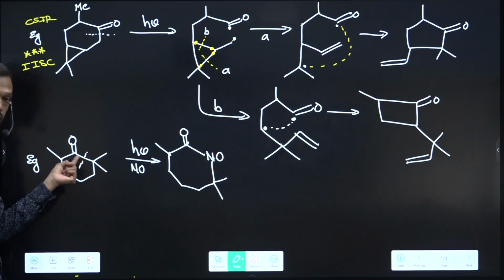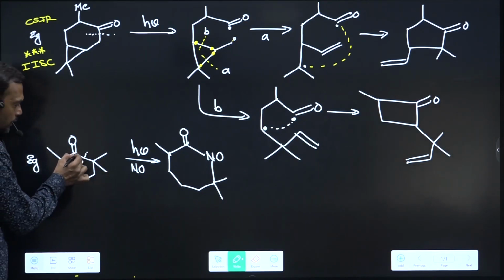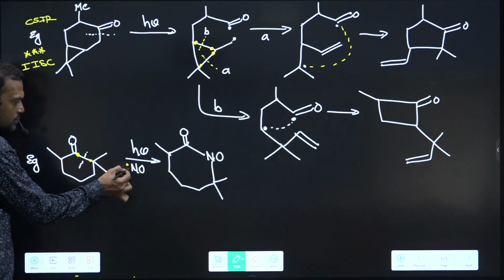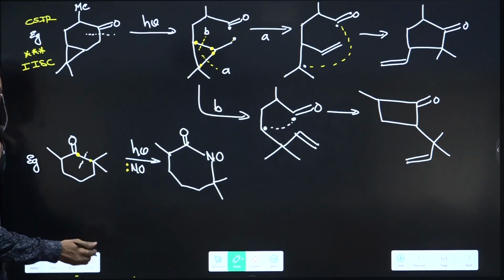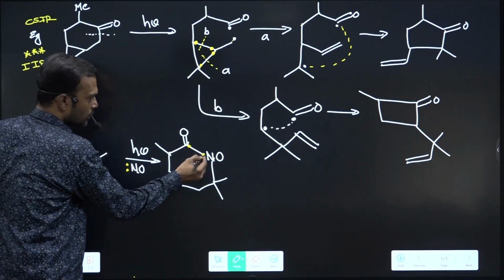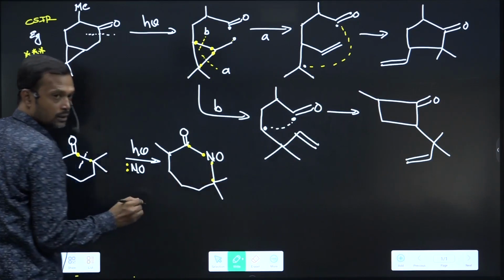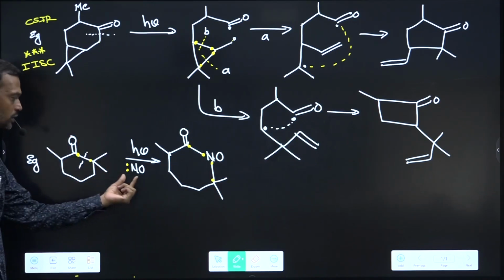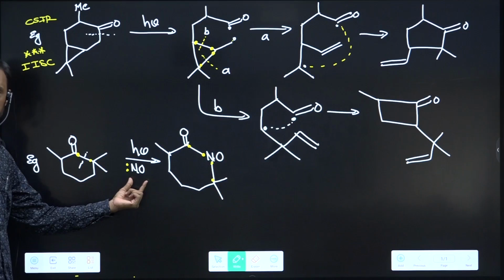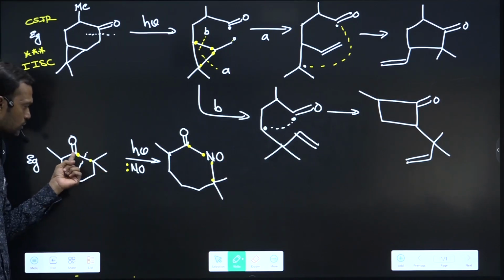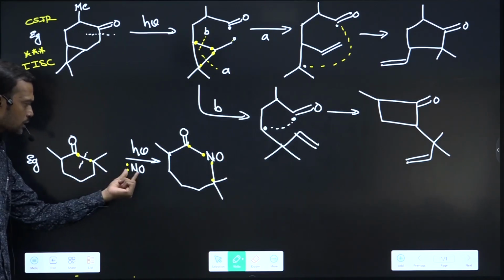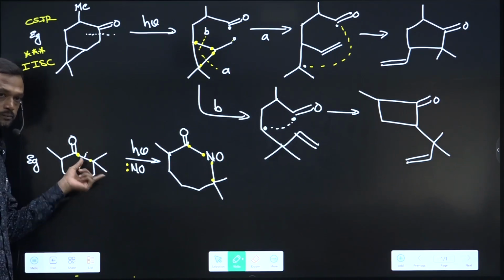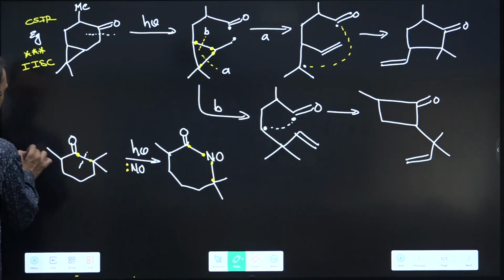Here you will get two radicals or not? This is one radical, here one radical. This nitrosyl having two radical sites will join the two. So this radical joins with nitrogen and this radical also joins with nitrogen. This is insertion, photo insertion. Norrish I followed by photo insertion. Photo insertion is possible only when nitrosyl oxide is given. Break towards this side and insert this NO between the two radicals. It is also important.